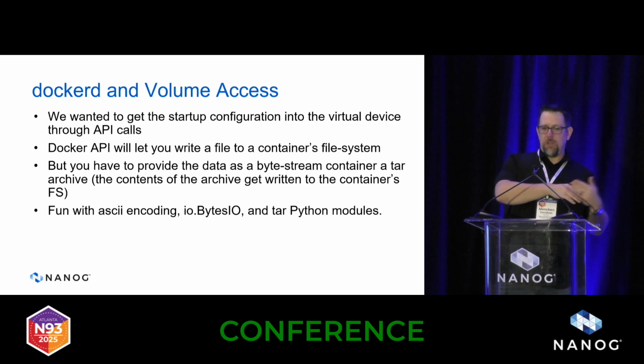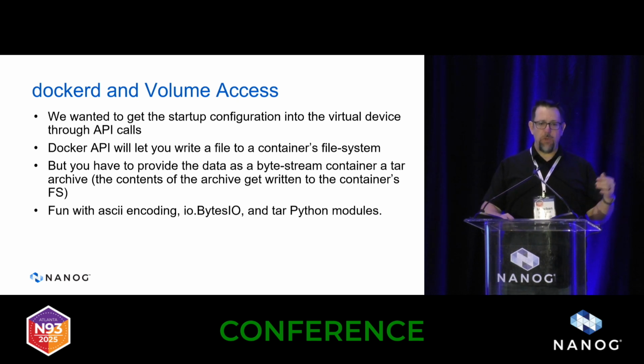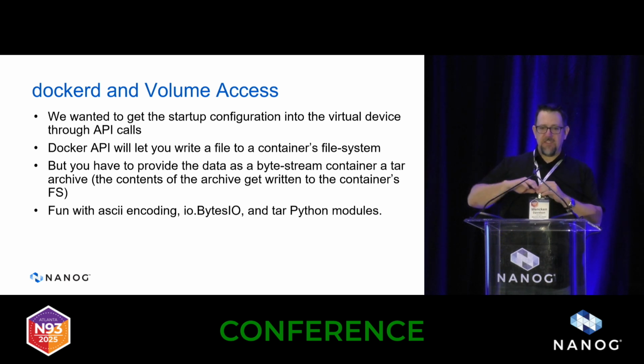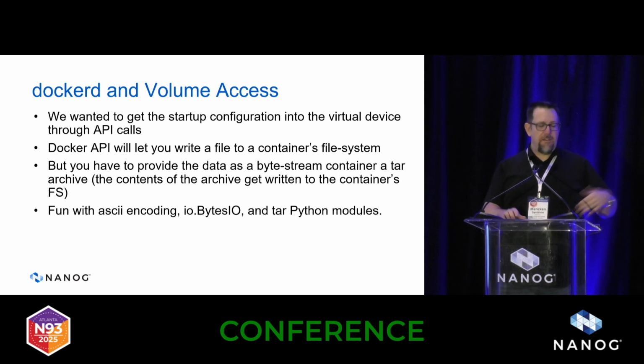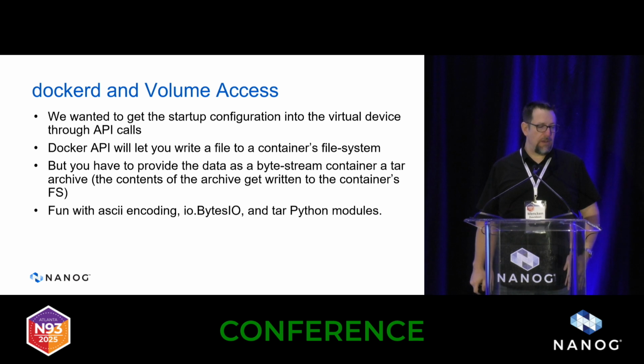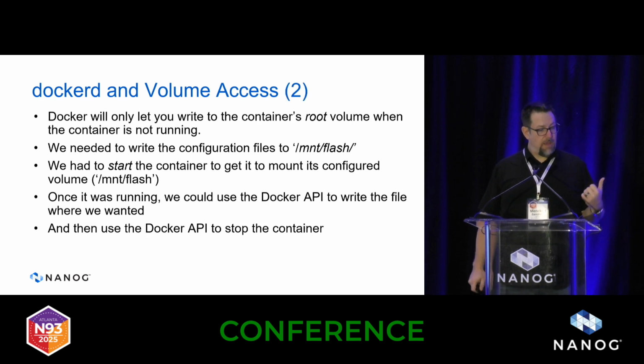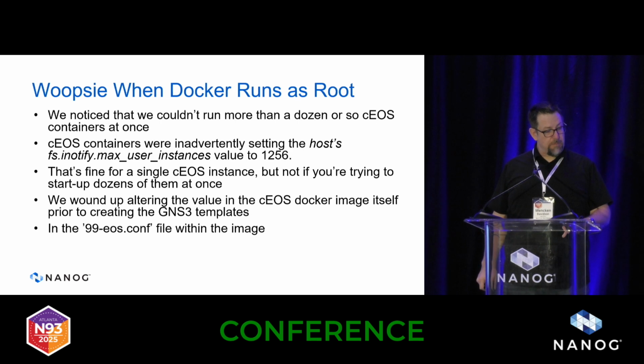Then once that's done, we loop through all those Docker node IDs, and we make an API call to Dockerd and its API to send our converted configuration data directly to the Docker image. Then we turn on the Docker image, and then we use the Docker exec API call to run an mv command to move it from the root volume into, in this case, the mount flash directory that's been attached to the container when it ran. All right, and I think that's all I had to say about Docker API.